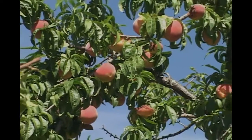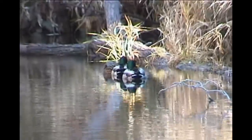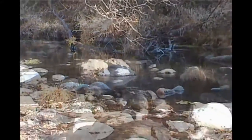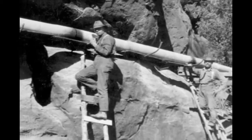Beyond subsistence farming and cattle ranching, Sedona's first industry was fruit orchards. This was possible here with the water from Oak Creek, one of the few Arizona streams that runs all year. They dug ditches and laid pipes to carry water to their trees. At the Red Rock Crossing, the Shermans raised grapes for wine.